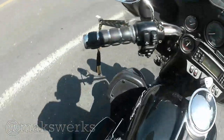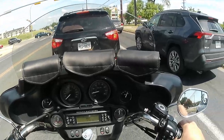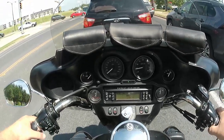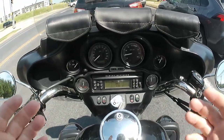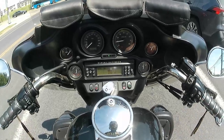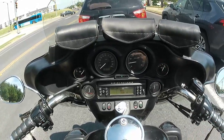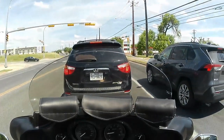And as you can see, it's got the traditional kind of Harley shake and rumble to it, which is what makes it so special. What else? Spec-wise, we have a full audio system, no Bluetooth, unfortunately, but it's got all the communication array stuff. We have cruise control, which is a great feature.